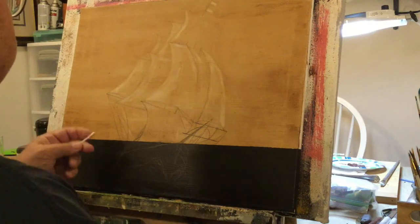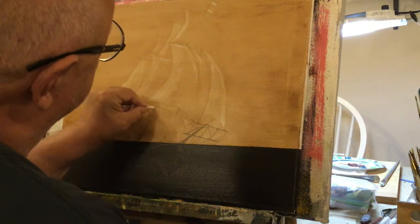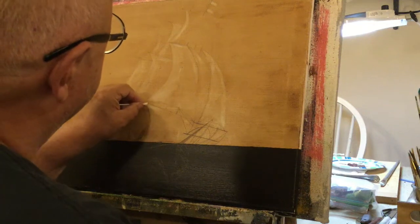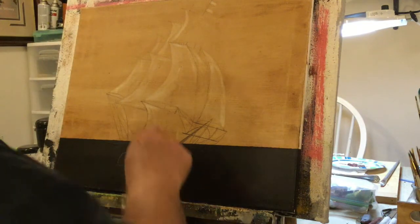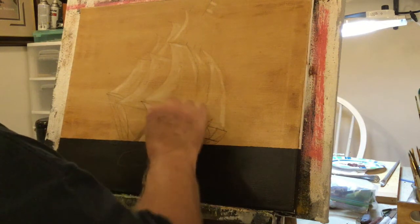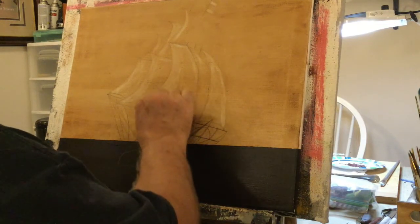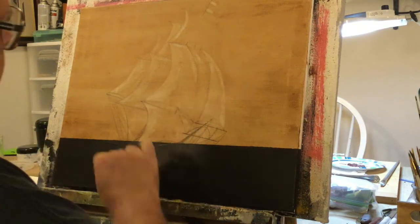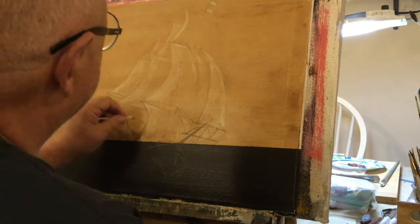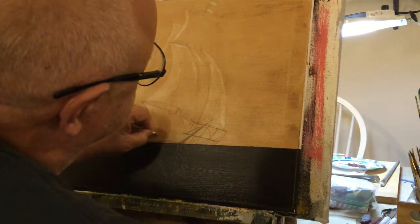And we'll take some more of this off later. We're just kind of getting some ideas here about where we want things to be, how we want these shadows to fall. This is all going to be dark down in here. And the sail comes up like right here, so this will be dark and light. But it's going to be relatively dark in behind that. So, yeah. Alright, that looks pretty good.